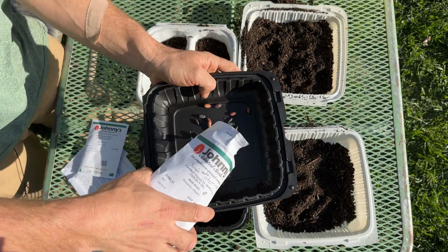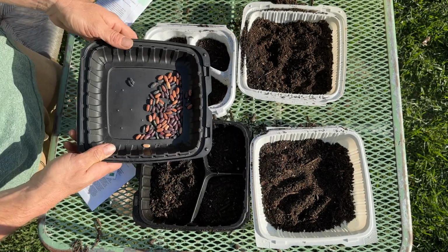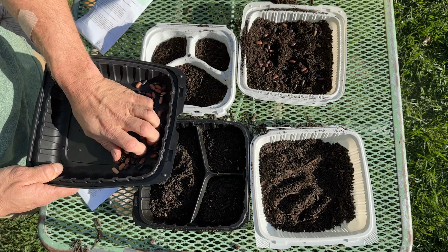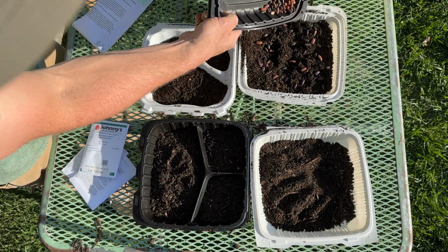I'm planting some Trilogy bush beans. These beans come in 3 different colors, yellow, green, and purple. And what's really cool is even the seeds are different colors, so I can kind of see what's what. Again, I'm bulk planting in the top side of these to-go boxes.